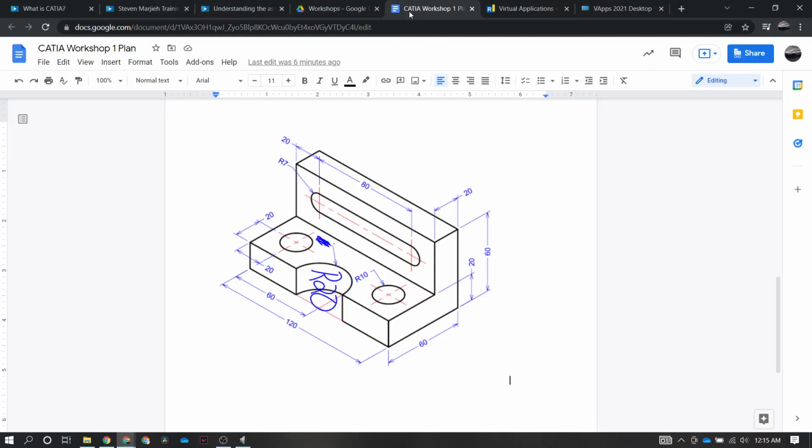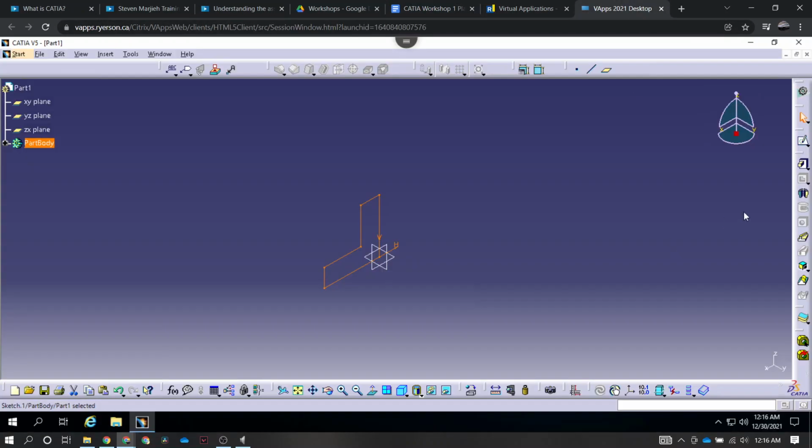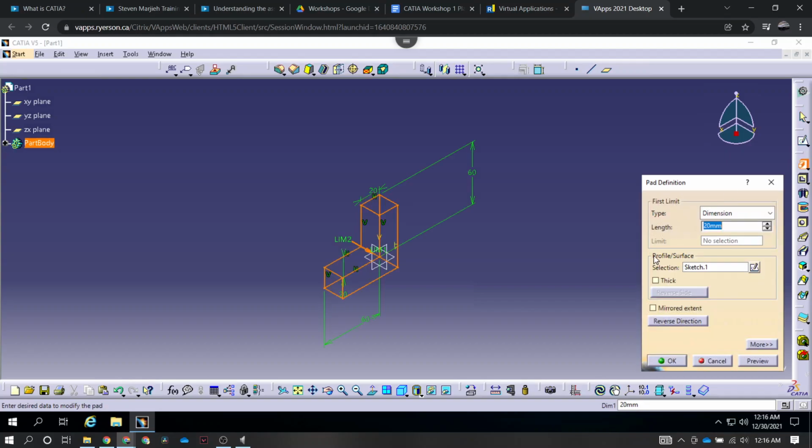And if you go back to our reference image, we have this shape now, but we want to extend it to 120 millimeters. To do that, we go to our pad tool. This is the second tool that you are going to be using a lot. Pad it. We can change direction so that we can match the reference. And right here is where you can set the parameters. I'm just going to select 120.